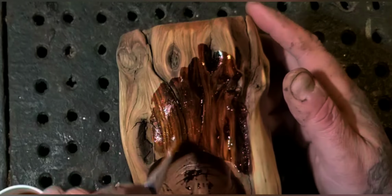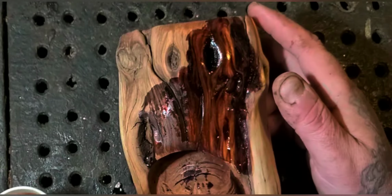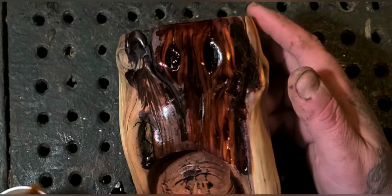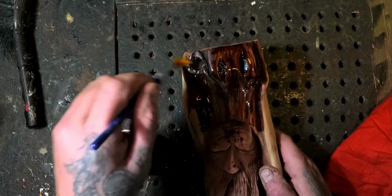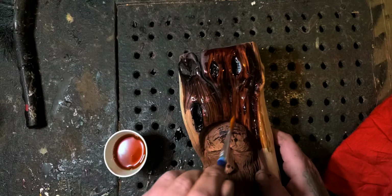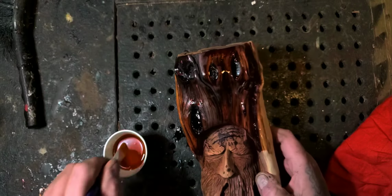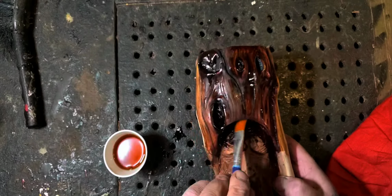Oh yeah, look at those colors. And you can see this wood is absorbing the oil pretty well, because it almost looks dry already in some spots. So what would the word be? Porous? I'm pretty happy with this piece.